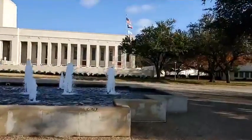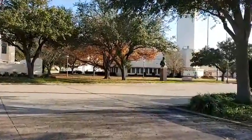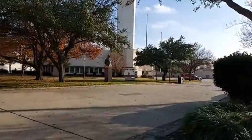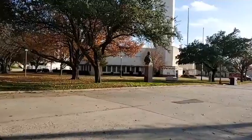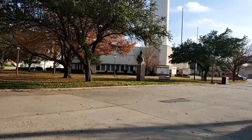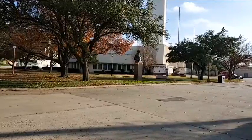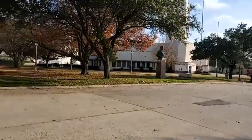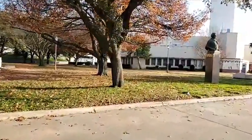We're going to cross over here and we'll go over by where we were last time, and then we're going to go and hit, oh, Amy dropped her umbrella. And then we're going to go over here by where the Cotton Bowl is. Do you want me to carry that umbrella? Sorry, Amy, what'd you say? I dropped the umbrella. I know. Do you want me to carry it? No, I'm good. Okay. So we're going to come over here this way, to where we were last week.